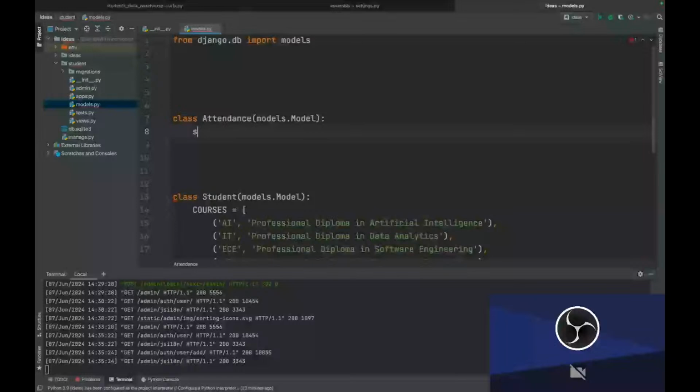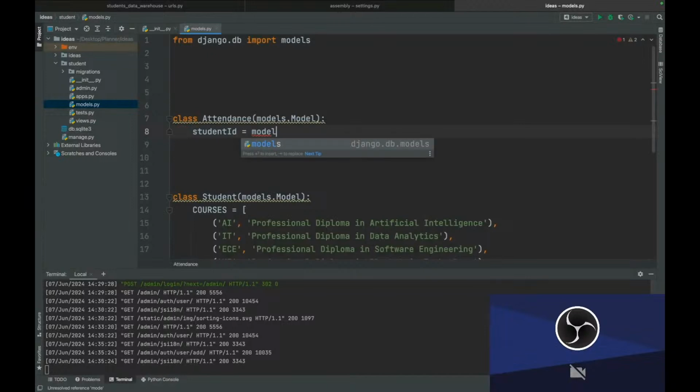So let's say student ID. Student ID is our undefined field, just like the example I'm giving you on Excel. You want to have an Excel sheet that will have a text name and other fields. So this is our undefined field, and we want to define what type of data will be in that field.